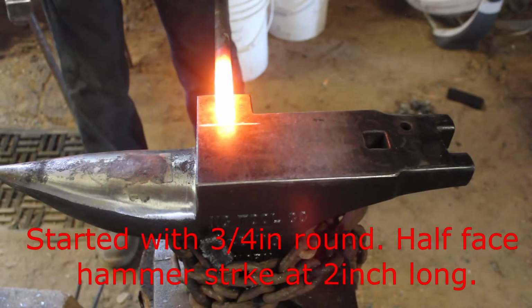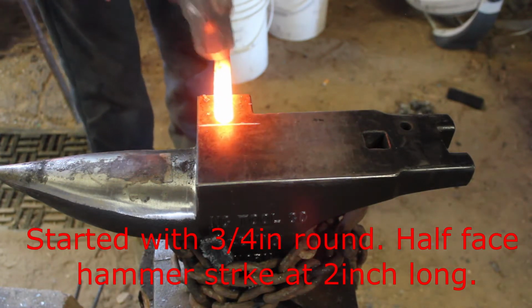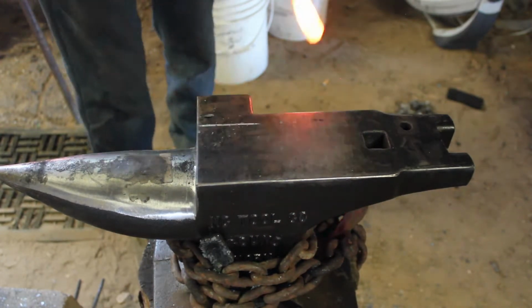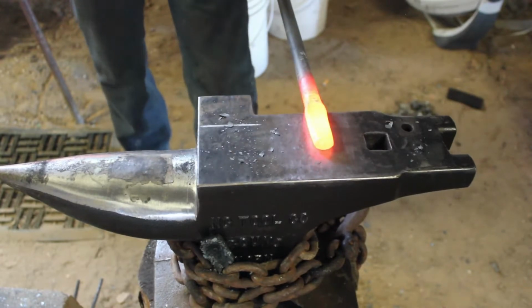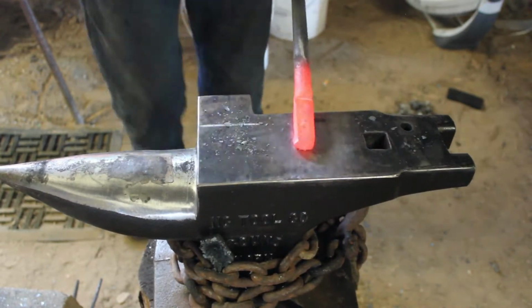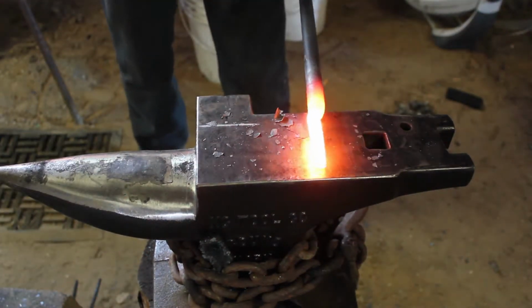To start things off, I am going to be using 3/4 inch round bar, and I'm going to be using my clip horn here to measure out the nib, or the amount of material I want to start my half-face blows. I'm going to be using this clip horn a lot this video to keep things consistent and around the same measurements for both sides of the tongs.